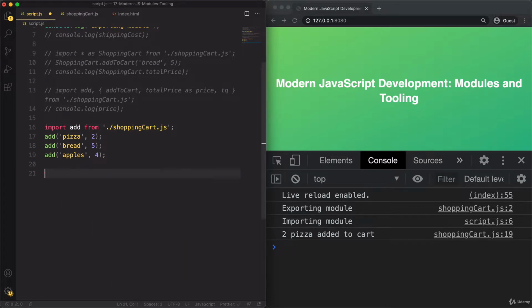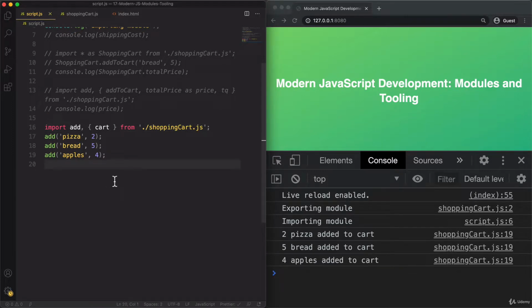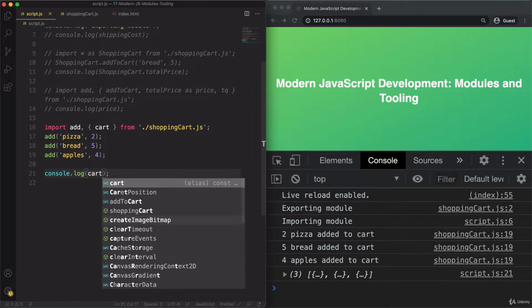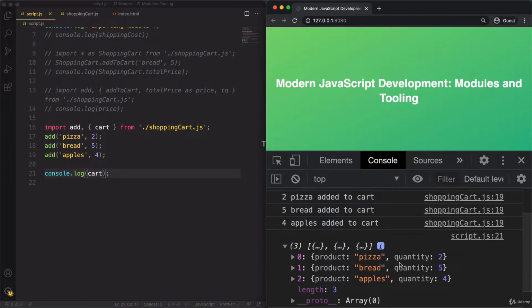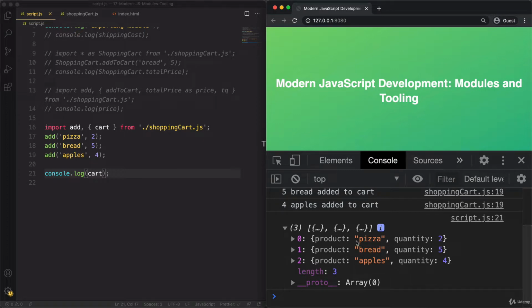So actually, let's do that here. So I mentioned we should not mix them, but now just to make this work, we actually need to. So we're mixing a default export and a named export, but never mind. Okay, so everything is added to the cart, and now let's log the cart and see what happens. So here we do not see that empty array that we exported, but instead we have this array with the objects that we just added to the cart by calling the add function here.